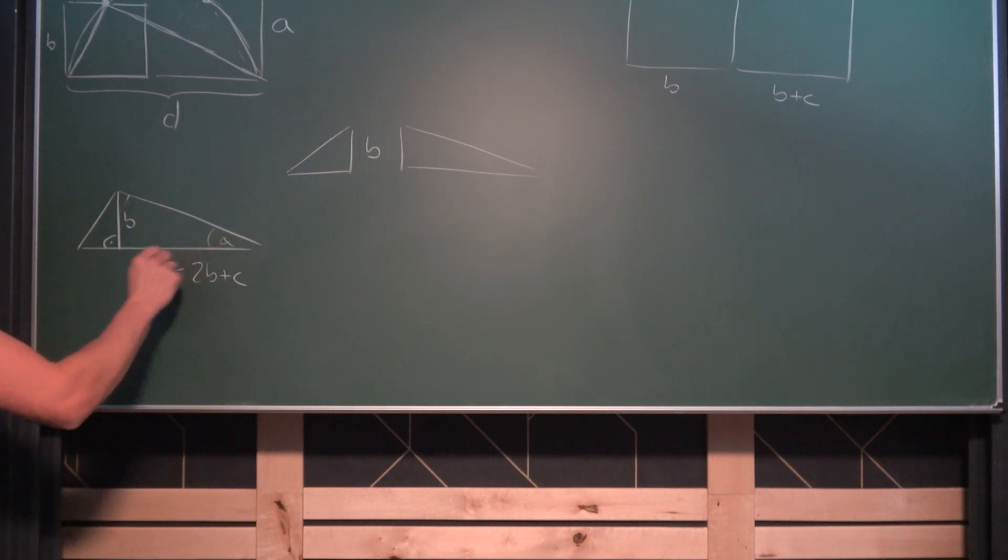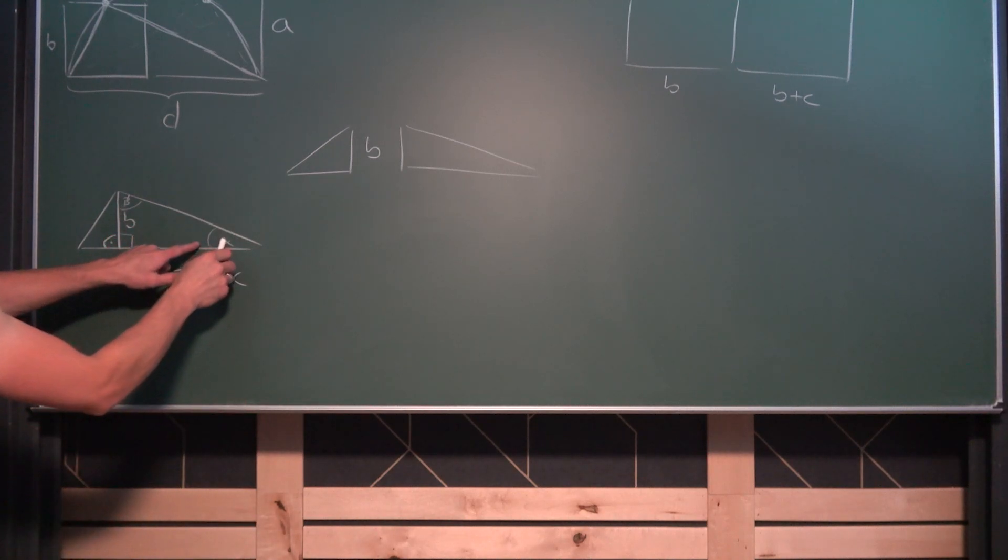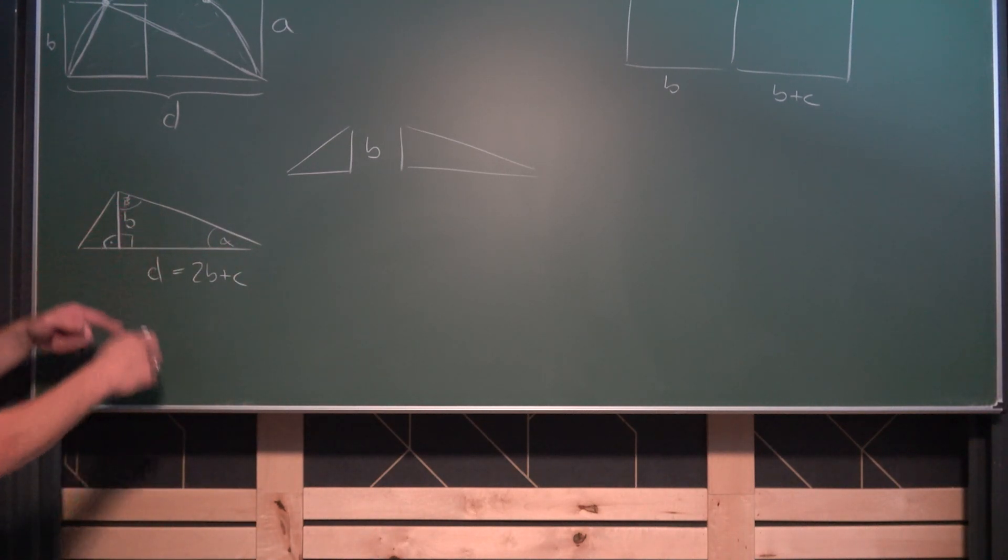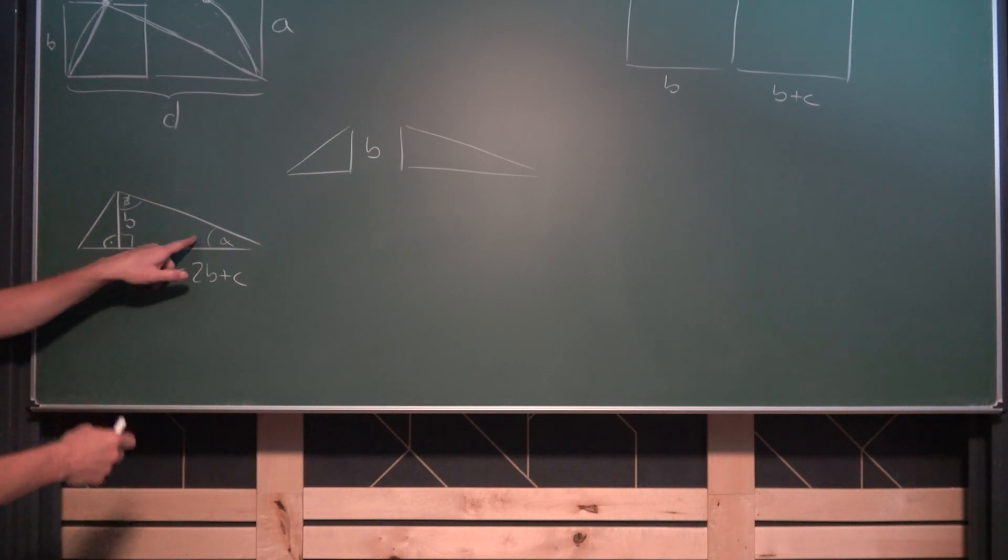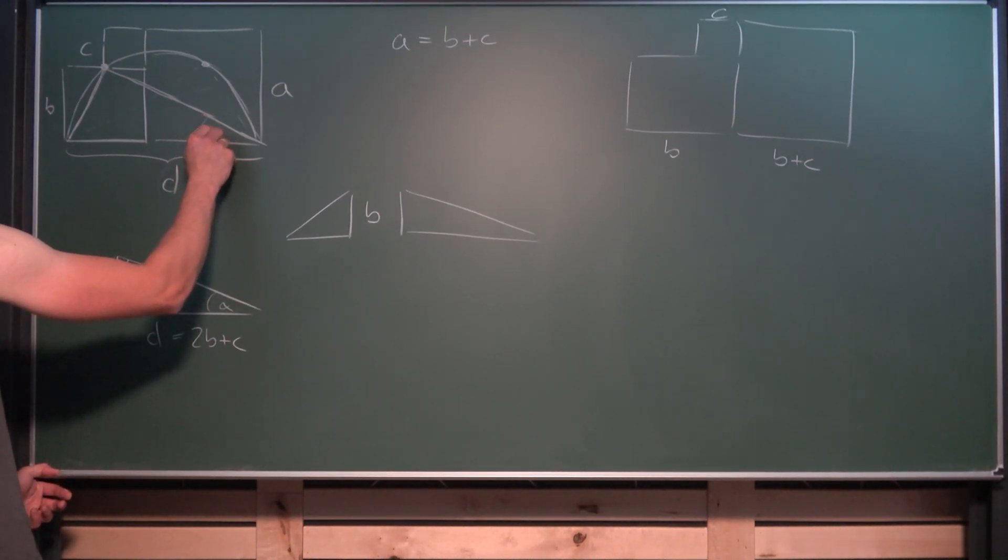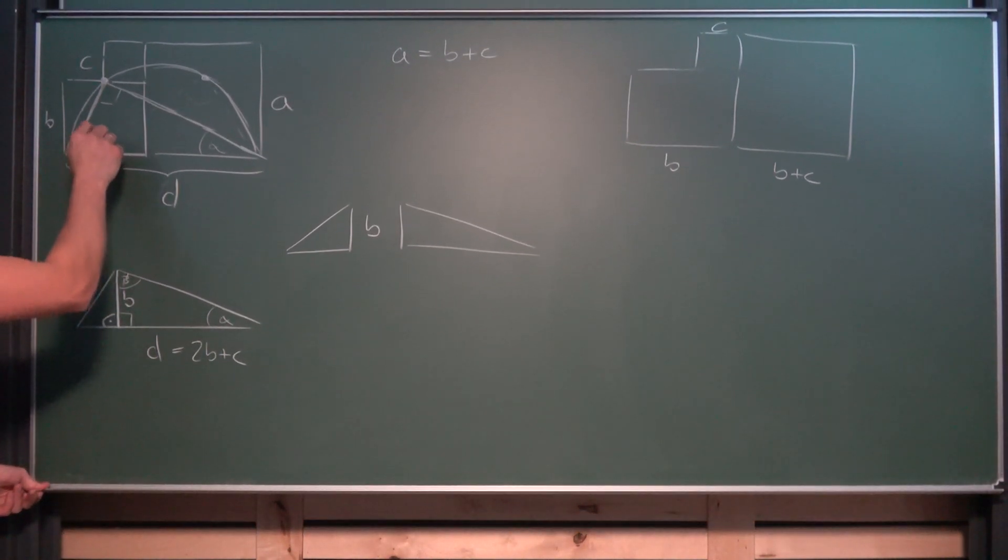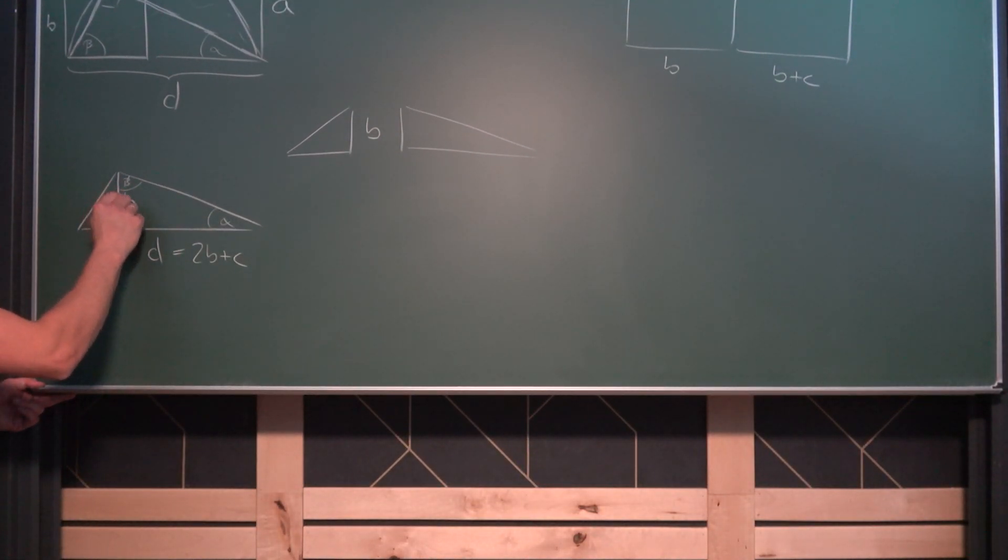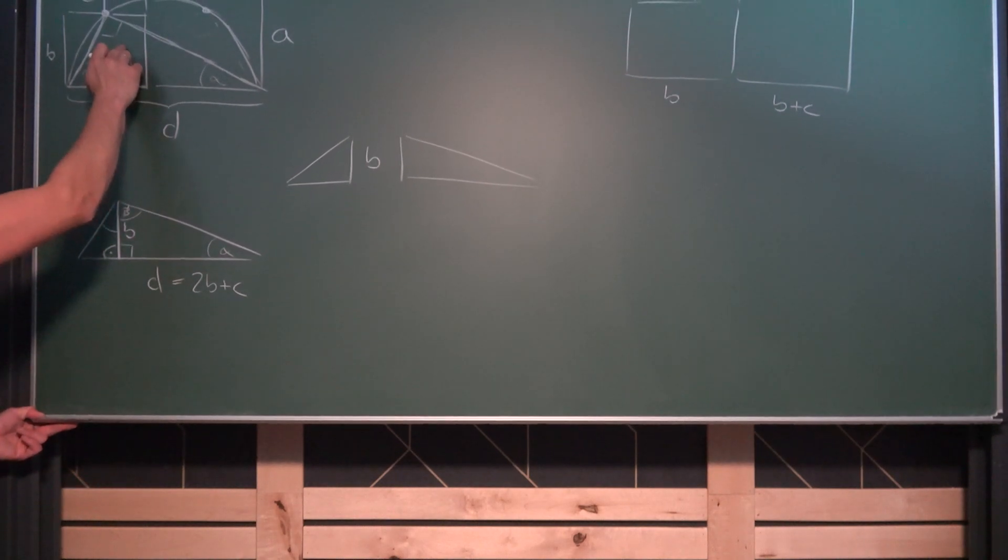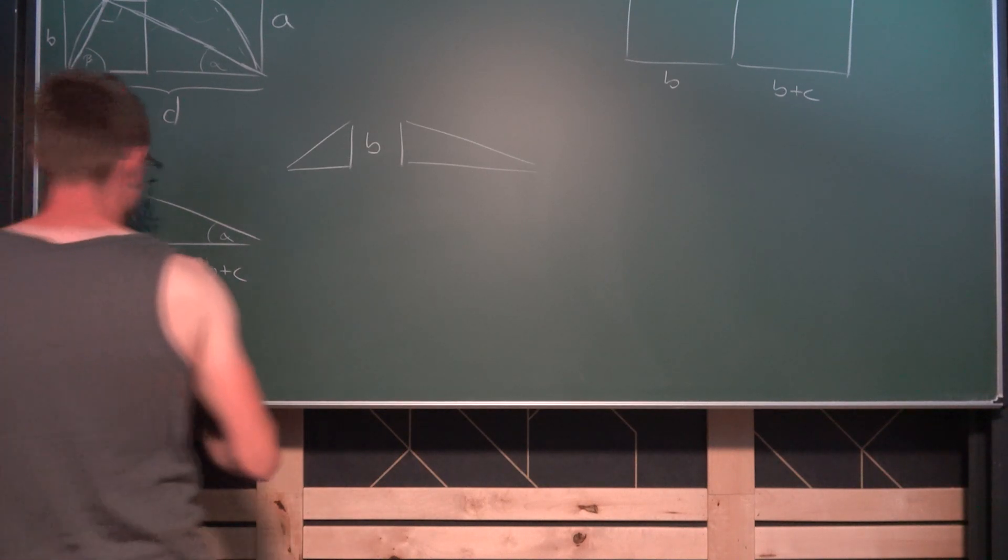So if we have for example an angle alpha here, this right here is going to be 90 degrees. So we get an angle beta up here. Now if we take a look at this triangle, we are going to get that alpha plus beta must be equal to 90 degrees because the other angle right here is already 90 degrees. Now inside of our original triangle that we got up here, we have alpha here. We also have a right angle up here, meaning by this construction here, this right here must be beta too. So this angle must be alpha and this one right here must be beta once again.